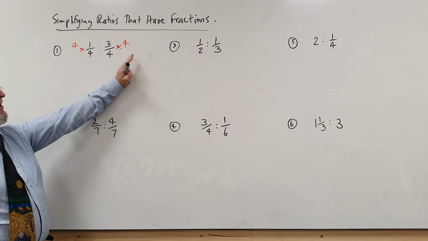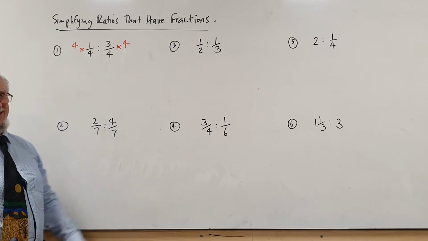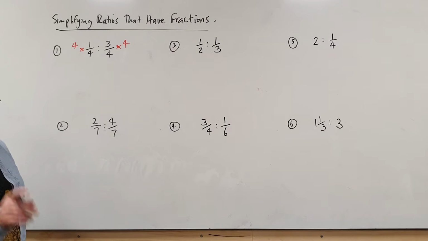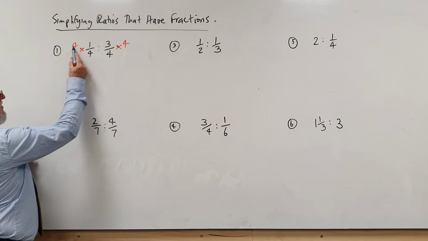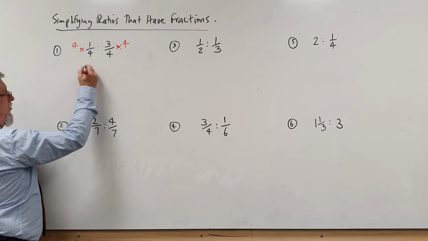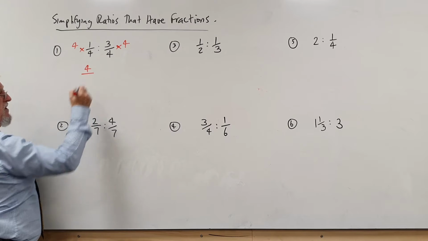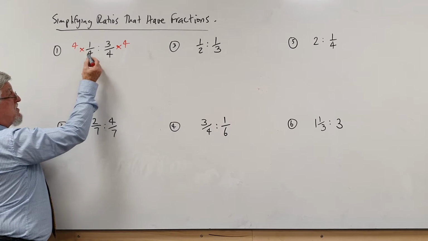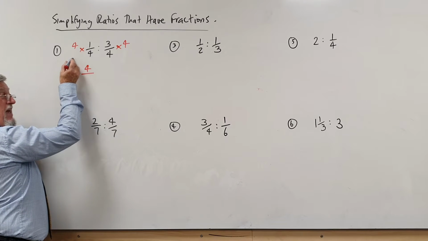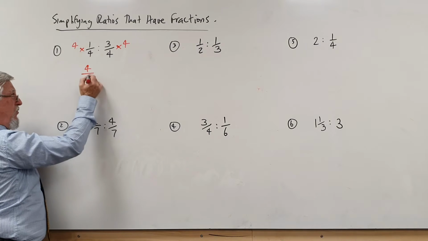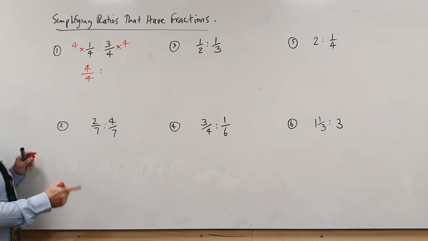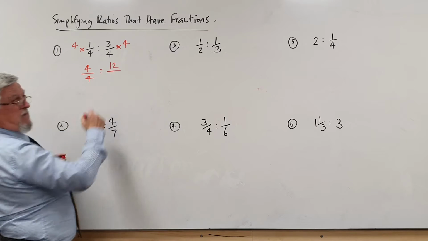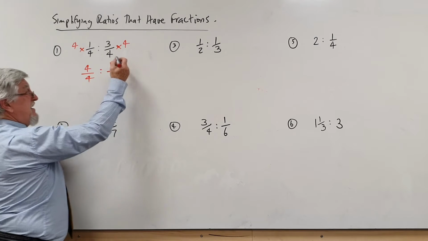When I look at this one here, there are two ways to think about it. One way is what I call multiply the tops and multiply the bottoms. So I'm going to talk about that one first. So the top's 4 times 1 is 4. Now some of you watching will already realise this is too easy for you. 4 ones are 4, and the bottom only says 4. I could say there's a 1 there and talk about the 1, but it says 4, so that's 4 out of 4.